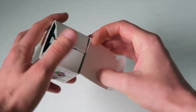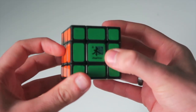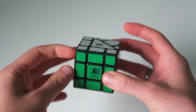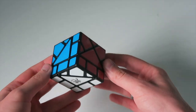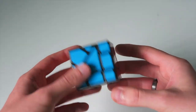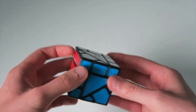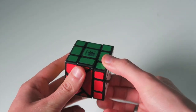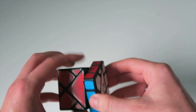So starting with the DaYan Bermuda Cube, here it is. As I said, this is Jupiter, and you can tell by that sticker right there, if it will focus. So yeah, this is just like a normal 3x3, as you can see here, except three of the faces are bandaged in kind of this triangular pattern. So right now, I think I can only do one face move, which is this guy. Okay, so that's very bandaged if we can only move one face.